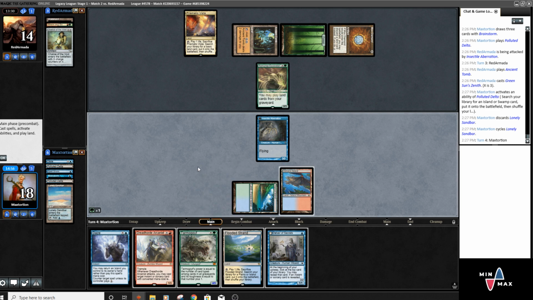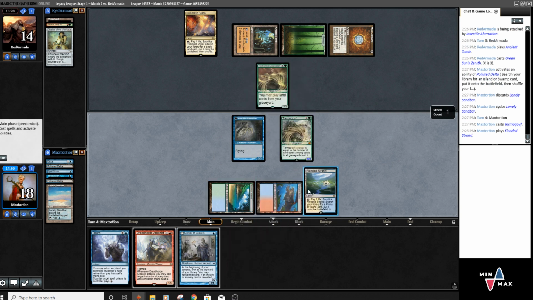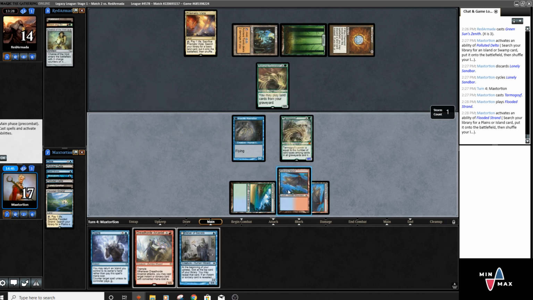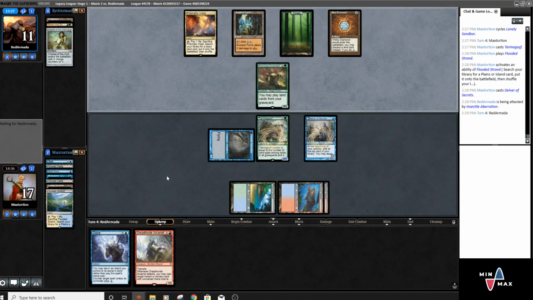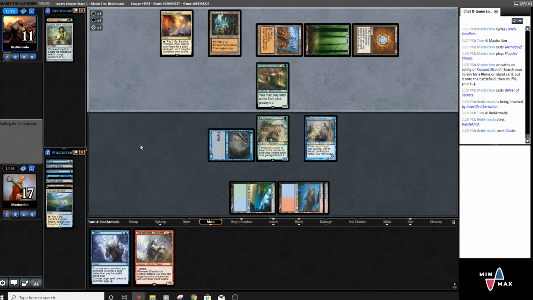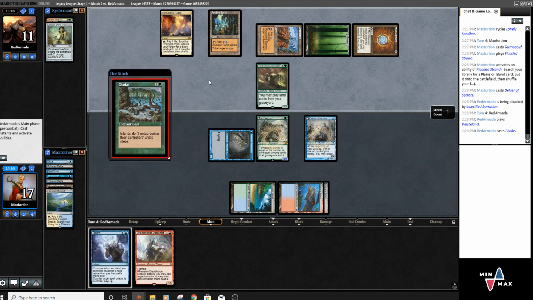Arcanist and Delver? I want to end this game fast. Goyf and Delver. I'm going to fetch an extra red, help insulate myself from Wasteland. Yep, so my opponent's in something good. Choke. It's fine.